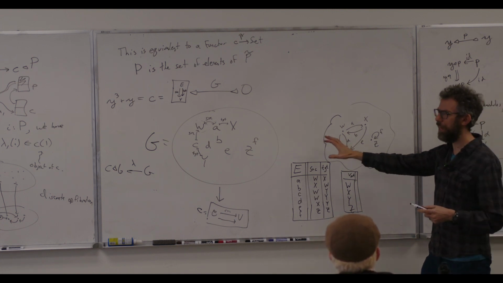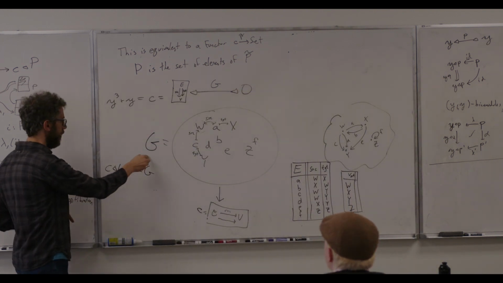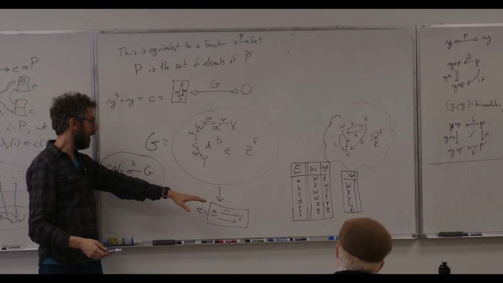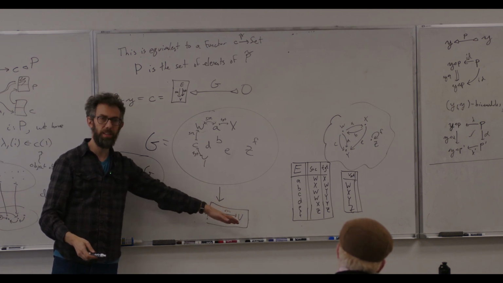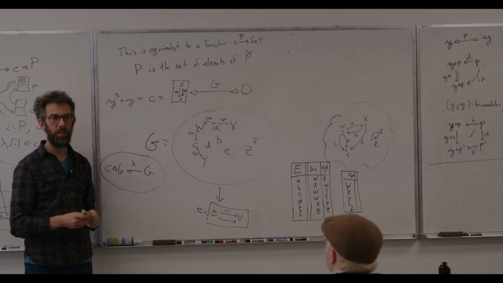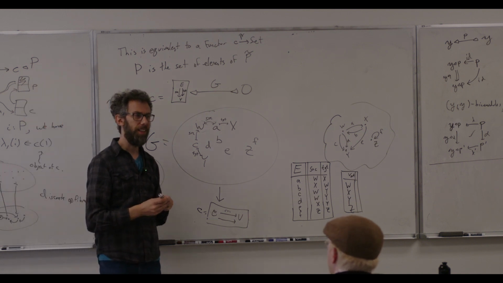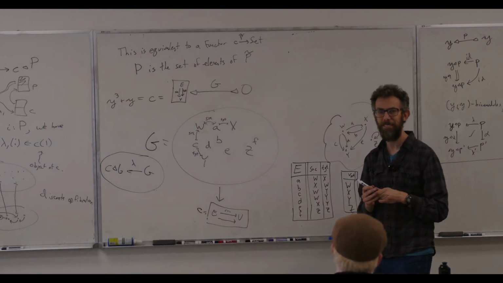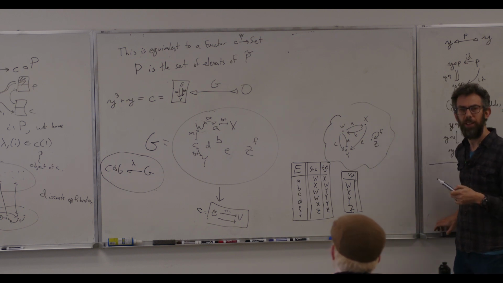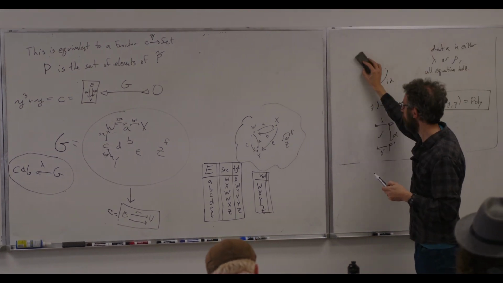Okay, questions about this? About how the data of lambda is recording not only a set, but also how everything in that set is either an edge or a vertex, and how source and target are actions on that set. Any questions? Other questions that came up while you were working? Sorry, I should have asked that first. I'll erase this, and while I'm doing it, you can think of another question.